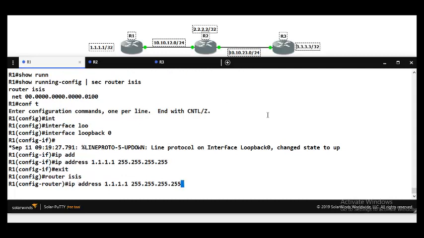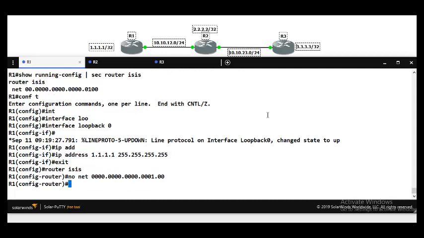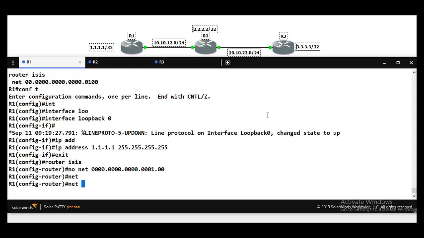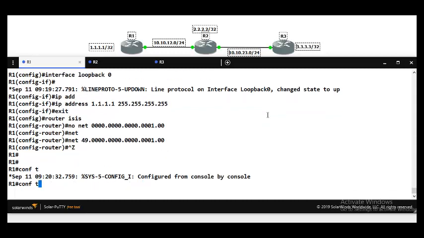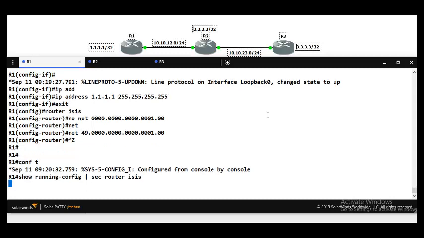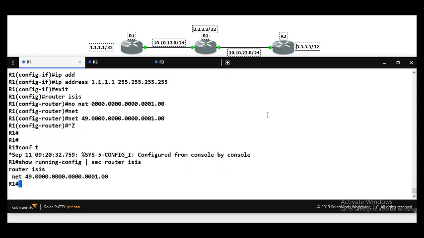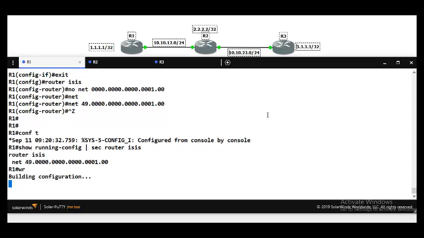It is okay. Now I'm going to change it as per what I want to see. Net 49 dot area. Okay, let's see now. Show run. Okay, this is what we want to see.